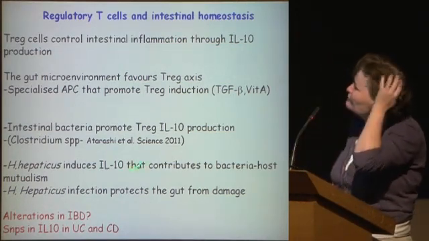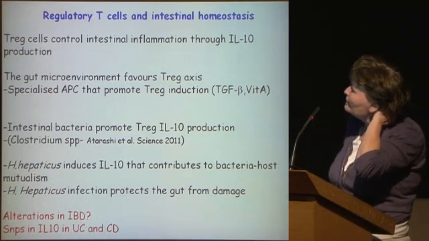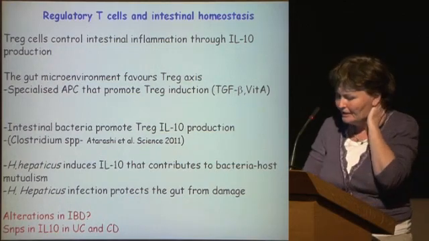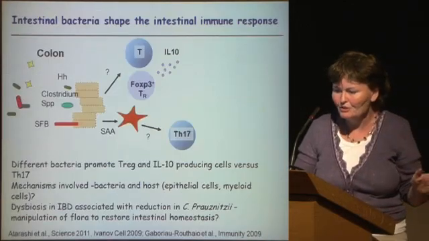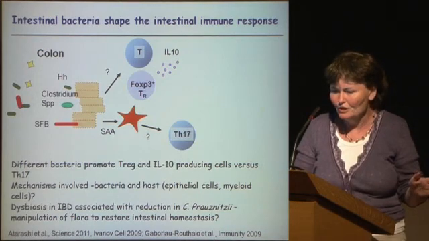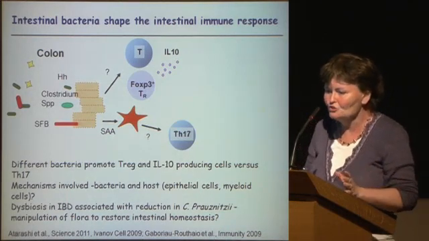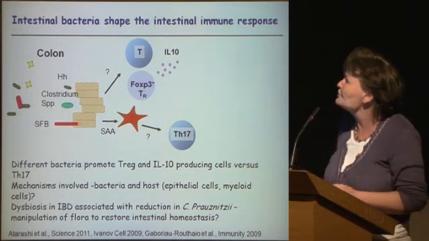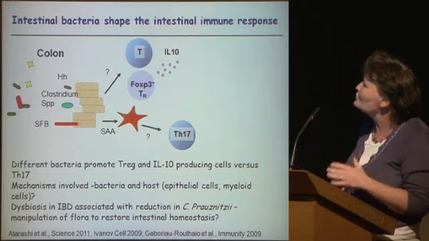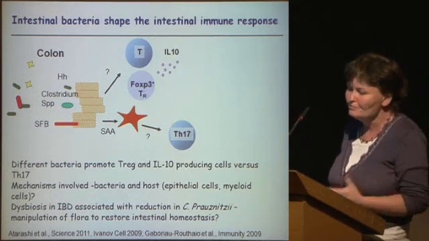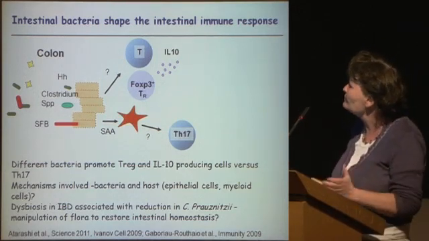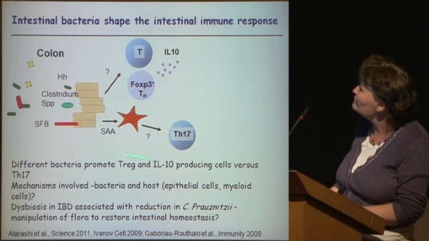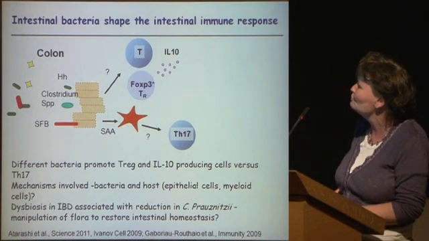So is this type of relationship altered in inflammatory bowel disease? And of course, SNPs in IL-10 are evident in both ulcerative colitis and Crohn's disease. So I finish then by reviewing some of the things that we've discussed at this meeting. Clearly, there are lots of different bacteria. Some are more immune stimulatory than others. Some can influence different aspects of immunity. And of course, it's going to be a fundamental challenge to be able to work this out.